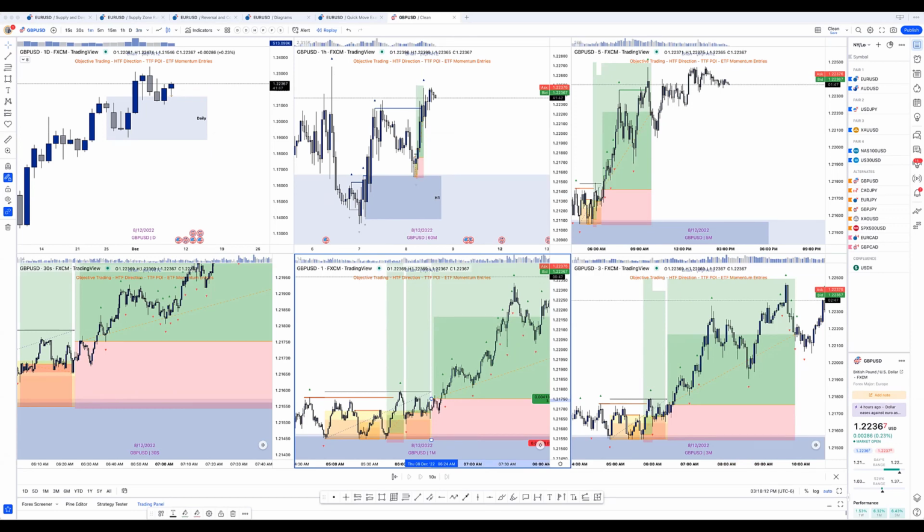Okay, yeah. So 1 hour POIs, you don't care. Yeah, time frame does not matter. Just structure matters. Did it change character inside that POI? We don't predict anything in the market. We react. So you get a touch in the area you're interested in, and then you just observe the reaction. Does it do something that gives you confidence that it's going to go the other direction?